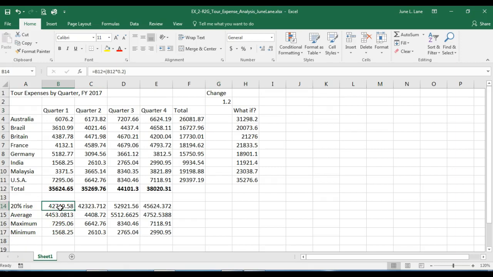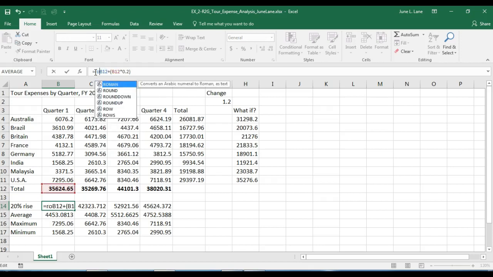And we want to click to the right of the equal sign up in our formula bar. And we're going to type in the word R and O, and what appears now are some functions that we can insert into our formula because we would like to round this value.